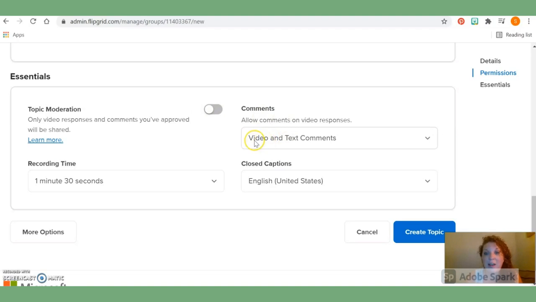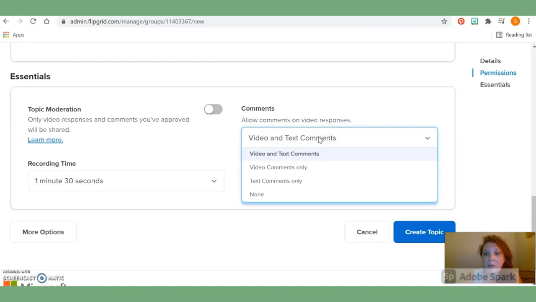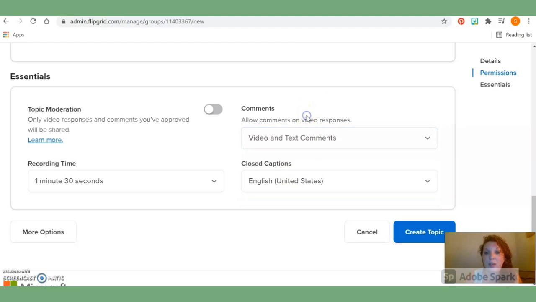It's automatically set for video and text comments, so students will be able to comment on one another's videos using their own videos or by typing a comment. If you want to change this, you can click the drop down and you can change it to video comments only, text comments only, or none if you do not want them to be able to comment.